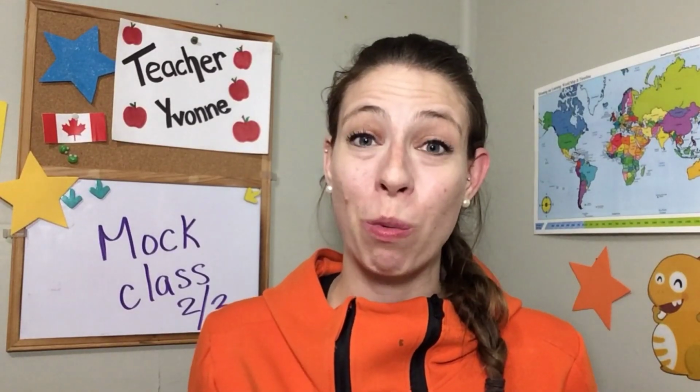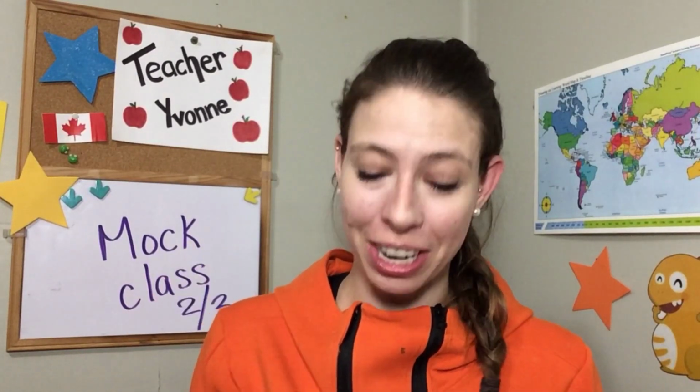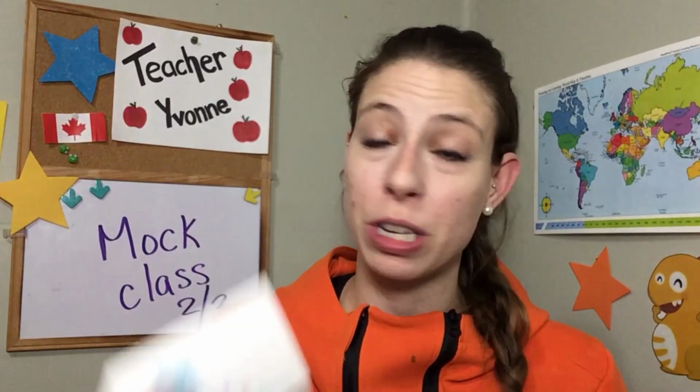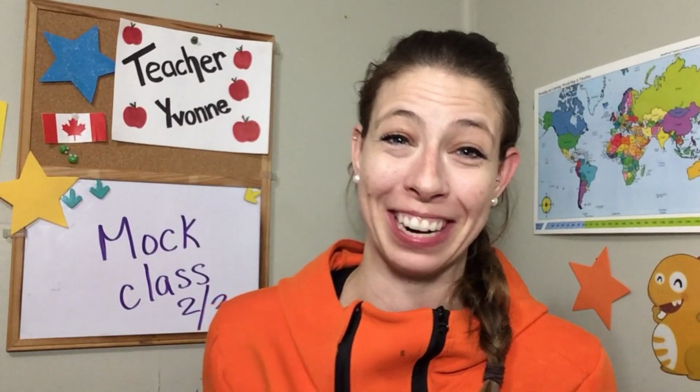So you're also going to want a kite. Now that's much harder to show in 3D, so most likely you will use a flashcard. You might already have one like this, or I just made my own. I just drew one. It's pretty simple and I wrote the word in the back. So you can make your own 2D props as well, or even 3D props. I don't know how creative you are. So make sure that you have some 3D props and some 2D props.